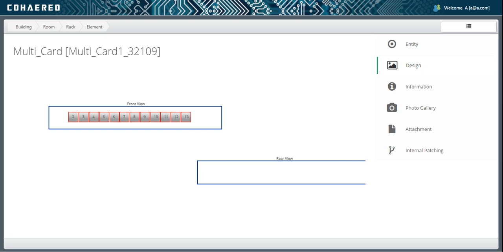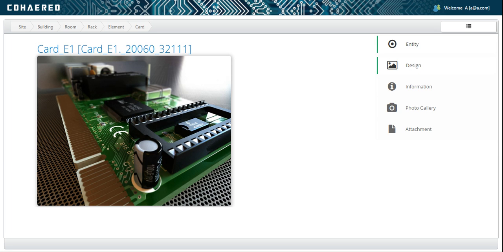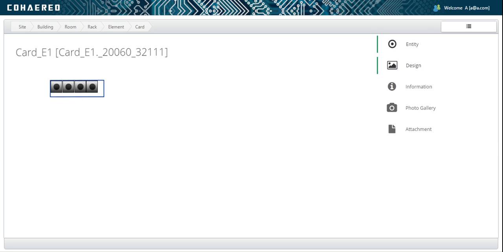Inside that you can see this is slot, and inside the slot this is your port, or inside the port this is your card. Inside the card, sorry, this is your port.